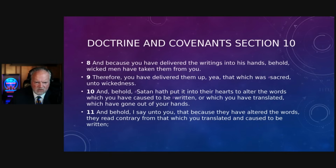And this is one of the ways in which it happens. The only feasible way, and it's not really feasible, is that they would have to completely copy over these 116 pages, and as they're doing it, change the words here and there as they went. That's the only way they could present something that looked like it hadn't been marked out and written on to change the words, right? And yet, if they did that, that would be very laborious. It would also be pretty evident that it was different handwriting than the handwriting of Martin Harris.